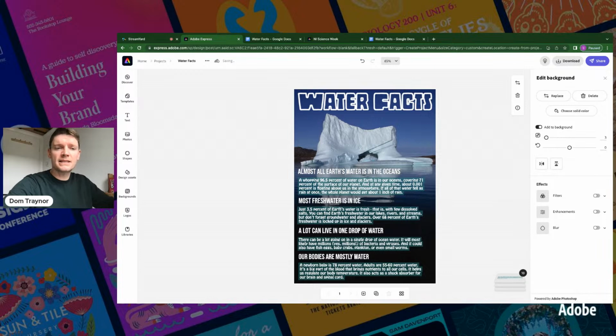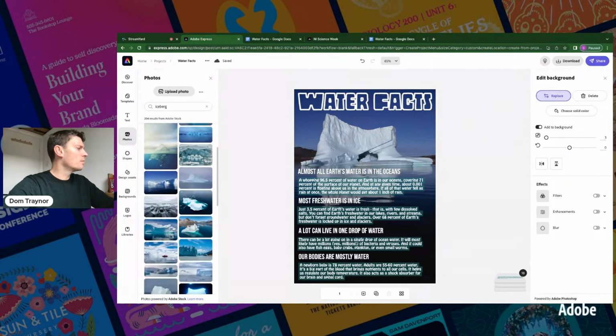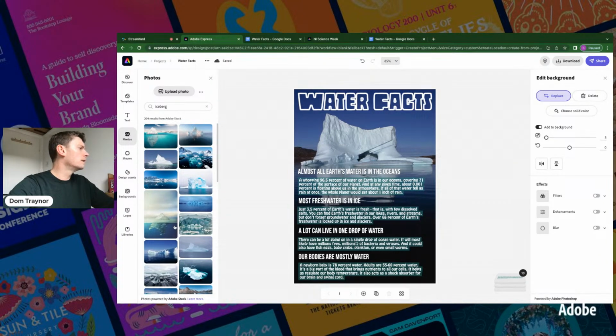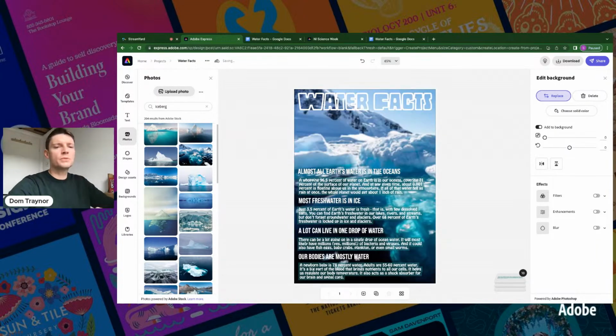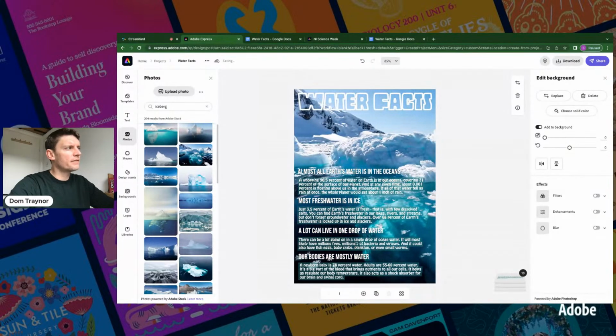Now, if you want to replace that image, you can. Just keep it selected, press replace here, and that will automatically open up pictures of icebergs on the left-hand side. So maybe I'll go for this one. Now this one's a little bit different because it's actually a landscape photo, rather than a portrait one, which is the one I selected, which means that you can drag it around like that, you see. And if you want to have a different slice of the image, you absolutely can. So maybe I'll put it there. I quite like that diagonal line that's going down there.